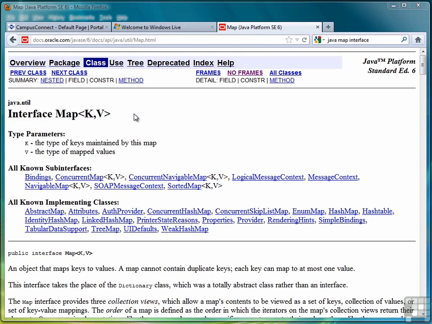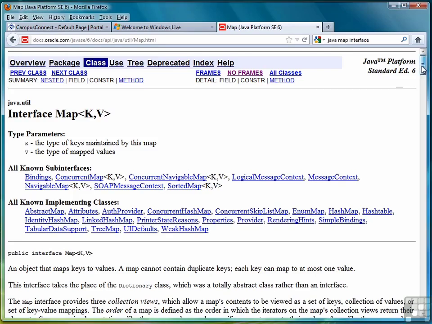So that's the first thing you have to know about working with maps, is that we're going to enter a data type for the key and a data type for the value. And they don't have to be the same. In a phone book application, they might be: string for the name, string for the number. But let's say we were making a grade book. There we would have string for the name and some numeric type, double or integer, for the value.